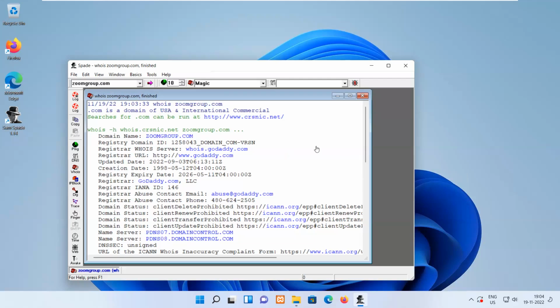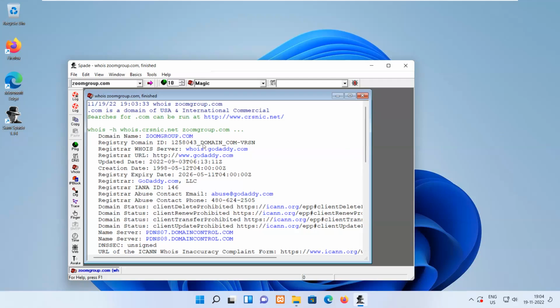Okay. So when you are looking at WHOIS information, is this considered active footprinting or passive footprinting? Okay, so when you are looking at the WHOIS information, this is passive footprinting because you are not directly connecting to the target server.